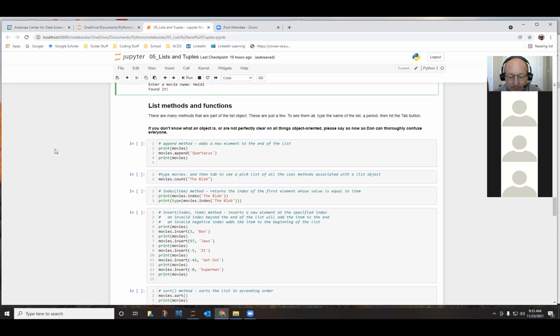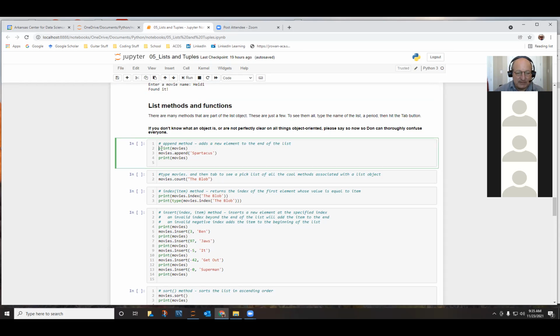For example, print is actually a function. You send the parameter movies, and print returns to standard output the contents of movies. Movies could be just a number, or it could be a list, it could be anything. That's how the print function works. Okay, so that's a function.